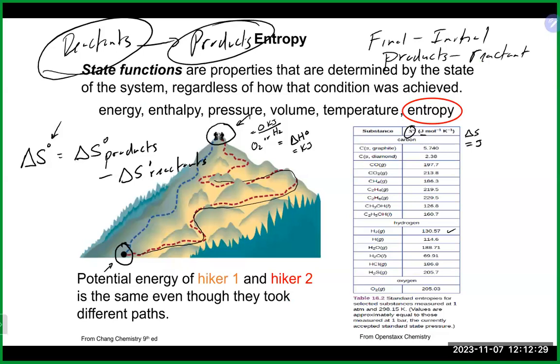The little knot means usually standard conditions, the table type conditions. When we talk about table type conditions, usually that means a temperature of 25 degrees Celsius, a pressure of 1 atmosphere if you're dealing with gases, and a molarity of 1 molar. So these are standard table situations, and that's usually what the little knot means: it's being done under standard conditions. Any questions on that?